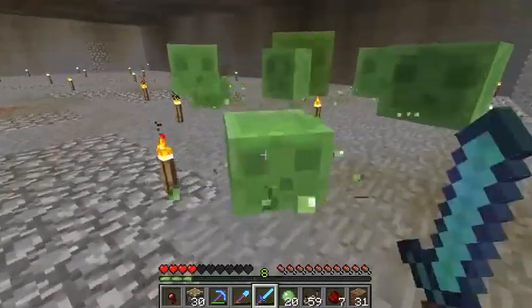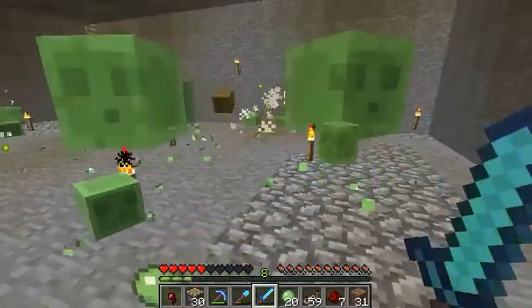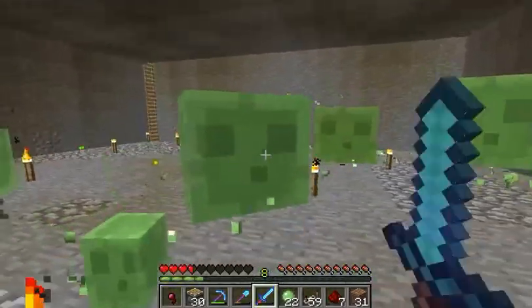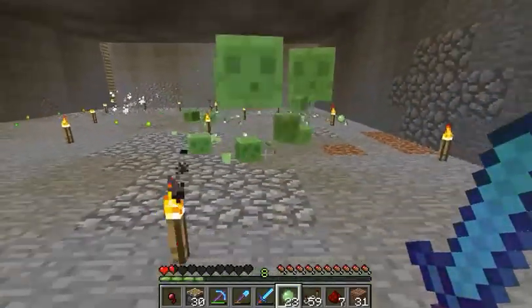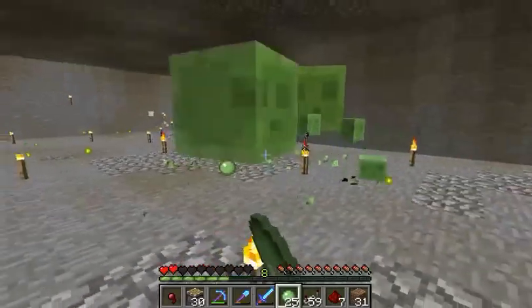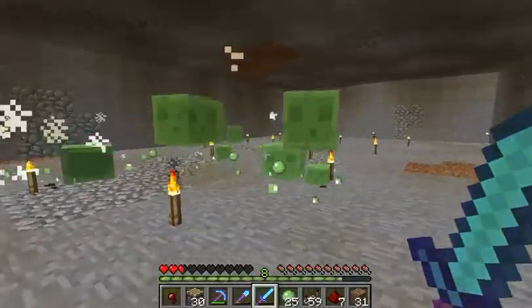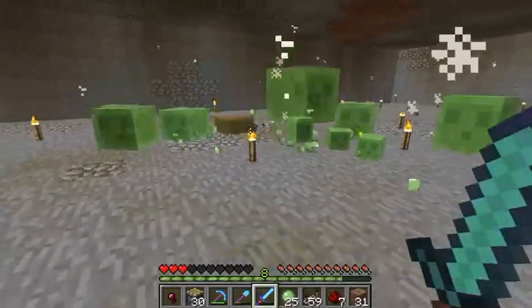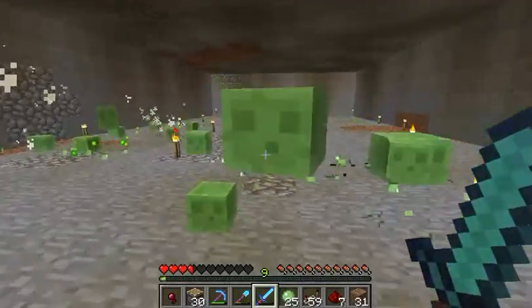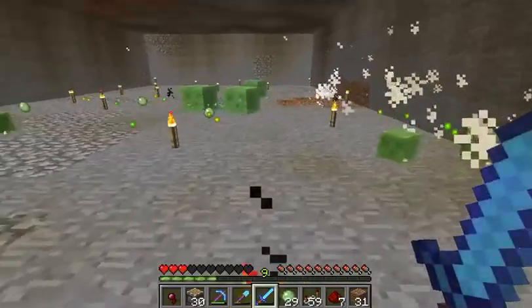But the reason my sword is broken so much is because of this slime farm. I have effectively been coming down here with a diamond sword and just beating the hell out of everything with it, and hitting the smaller ones with something else that doesn't have durability, so it doesn't break my sword too much. But these medium ones and large ones will do damage, so I don't want to take that risk. Yeah. Okay.